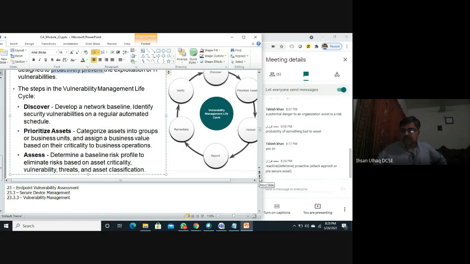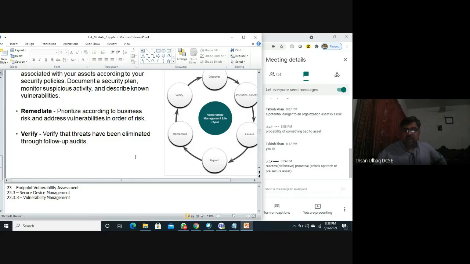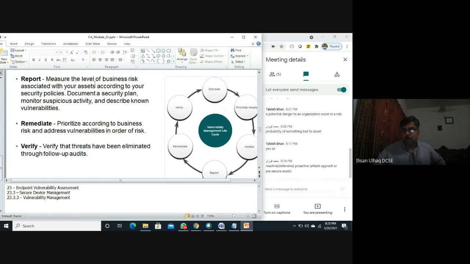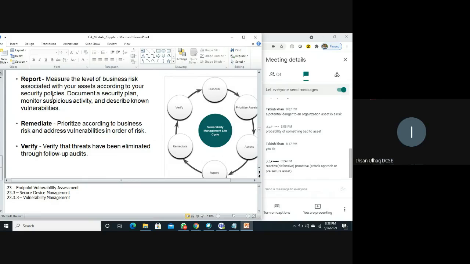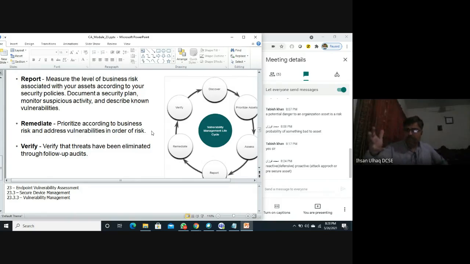So these are some of the steps. As I said earlier, report them: measure the level of business risk associated with your asset according to the security policy. Remediate means prioritize according to the business risk and address vulnerabilities in order of risk priority. Whichever is more dangerous, fix it first.